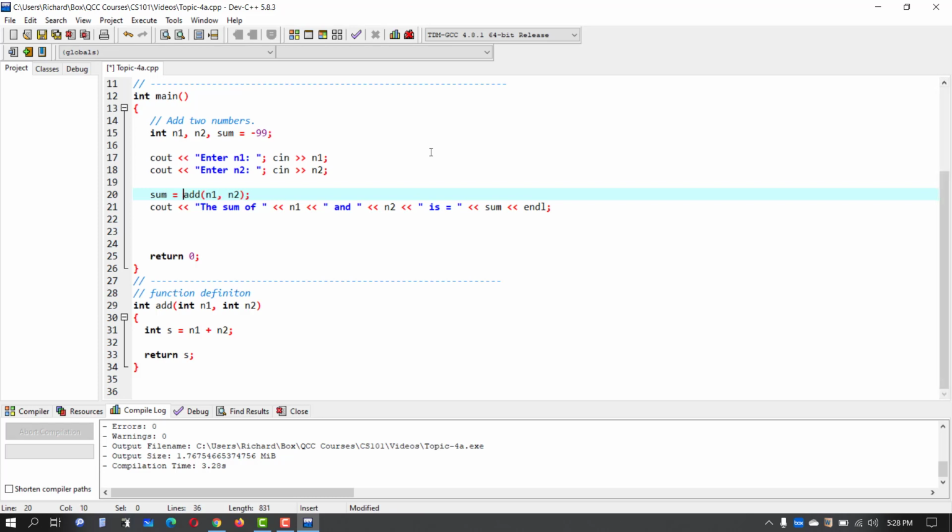And because you didn't, when you went in here to print sum, the value that got printed was the minus 99. So for the functions that return a value, you must have an equal sign assigned to it, otherwise you lose the value. Another way you could have done it is call the function from right here and print it directly. But this is a better way.